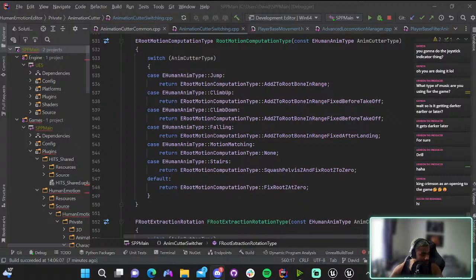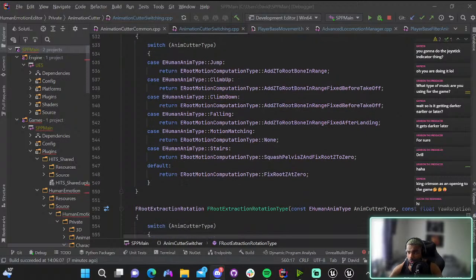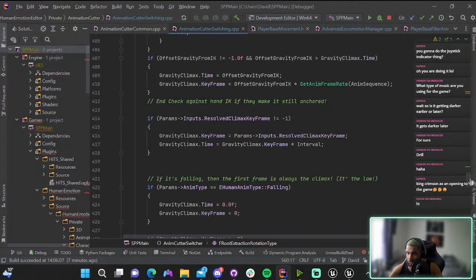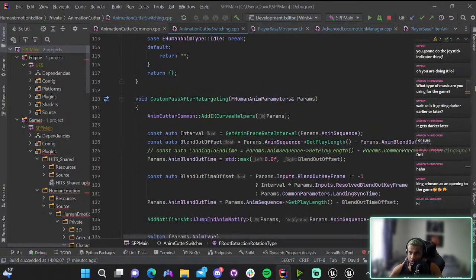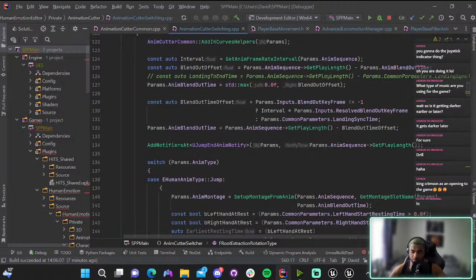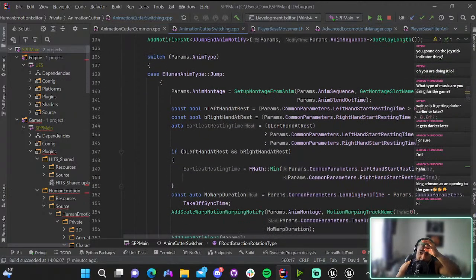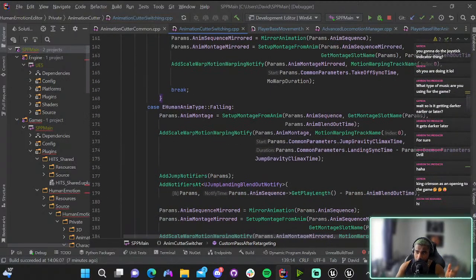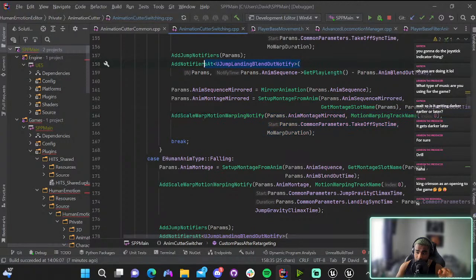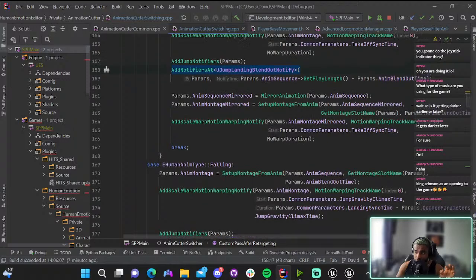Yeah, I'll share my screen and show you what I mean, Brandon. I'll show you where we'd actually put it. If we go to this scenario here, we have this custom pass after retargeting. We take the motion capture from the Xsense skeleton and retarget it to MetaHuman, and then we add all this stuff based on what you want to do. If it's a jump, we do the anim montage and add a scale. This is all done in the sequencer, so it's like adding a notifier at this point here.